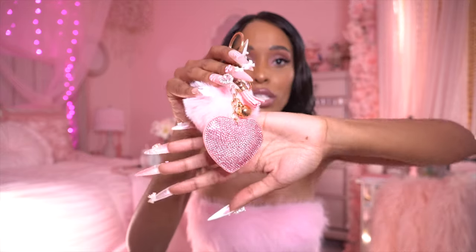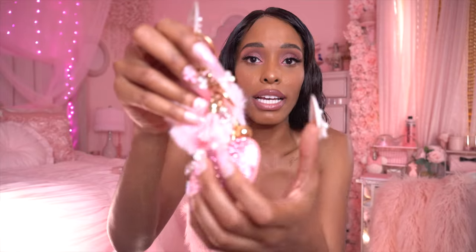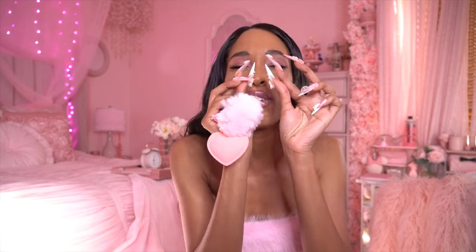The next thing is a keychain for my purse. I've been seeing all the girlies on TikTok decorating their purses with cute charms, so I wanted to get some. This was about a dollar — it's a cute bling heart with a pom-pom ball, a little pink tassel, and a gold ball. I thought it would be super cute to clip onto my bag or purse. And look, it matches my cup! It's just the little things that make me so happy.